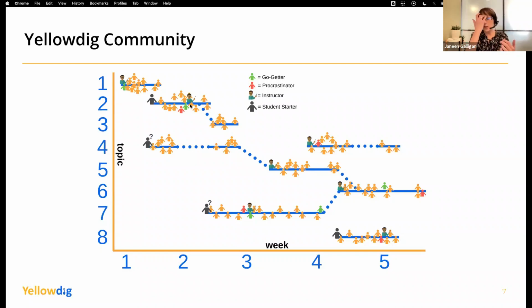And so you've got some connection there in week 1. But then all of a sudden, we can start to see a student starter in week 2 because they're like, okay, I get what you're looking for. I read this or I watched this in class or you talked about this during your lecture. And now I'm going to make that connection to something I saw in the real world, whether that's professionally or through TED Talks or YouTube videos or TikTok videos, whatever it is. They're starting to make those connections. So now that instructor is coming in different places.